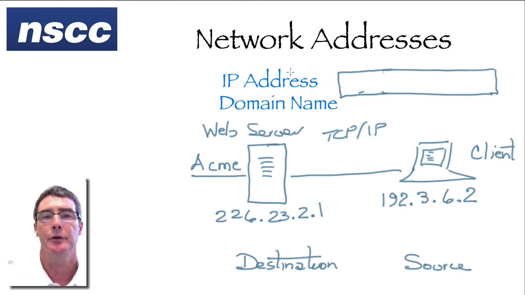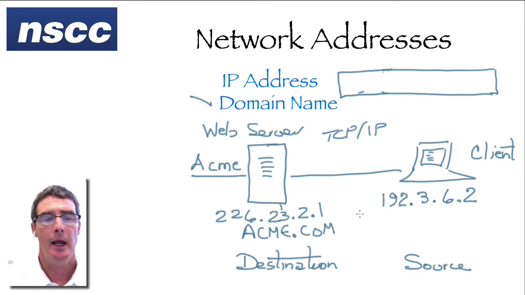To make it easier to access network resources, domain names were invented. A domain name is a way of giving an English type of name to some network server. So for instance here, we might have acme.com. Now, a person with a browser simply needs to remember the domain name of the web service they want to use. And so in the address bar of the browser, they might type something like this.